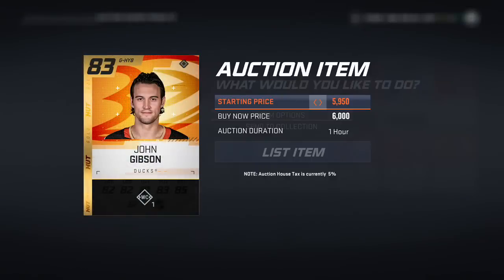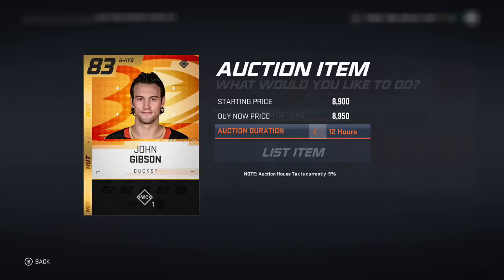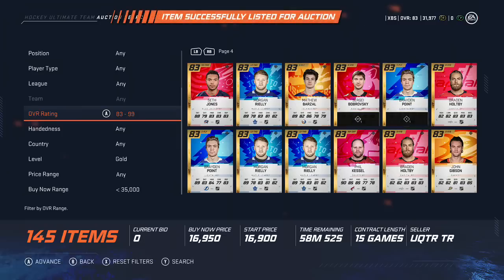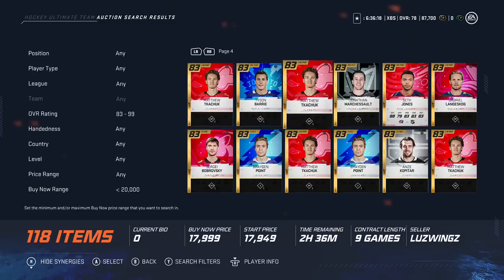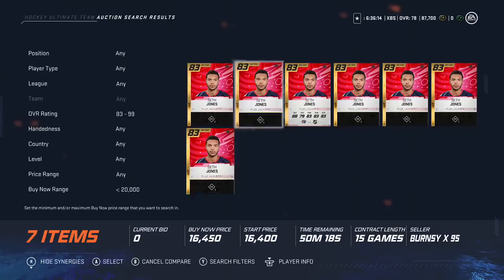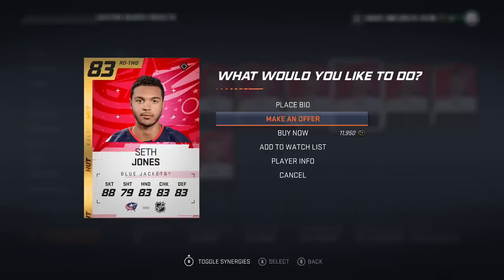Now, I told you guys that the 1 hour mark has the most action. It's also the best time to sell your cards because it'll have the most exposure, like I said before. But if you're going to sleep, you might as well set it to 12 hours, just like I did with this John Gibson. Remember that naturally, as better cards come out, the value of your cards will deteriorate. The longer you hold on to the card, the less it's gonna be worth. That's why you want to try to get rid of your cards as fast as possible.